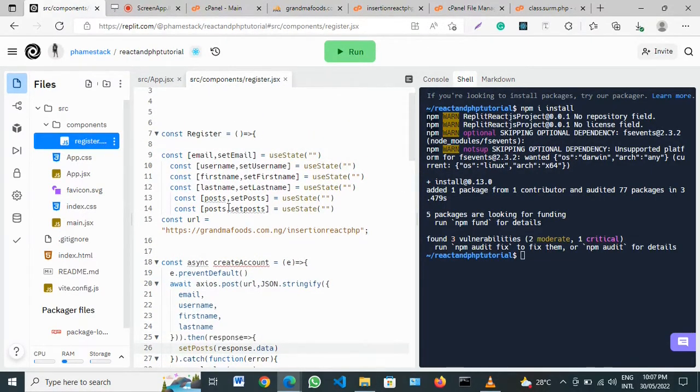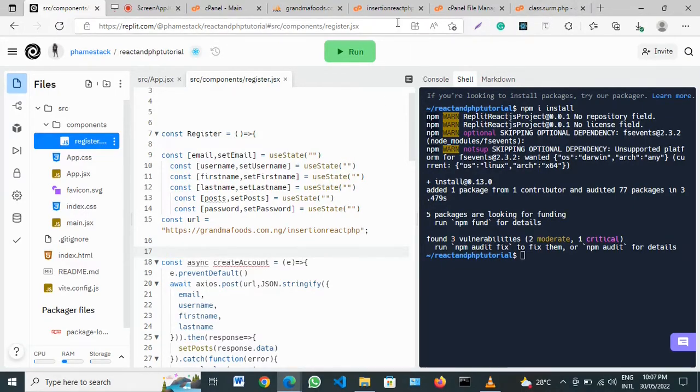Then we have our password as a state variable, password, setPassword. Okay, so I think that's it for that aspect.